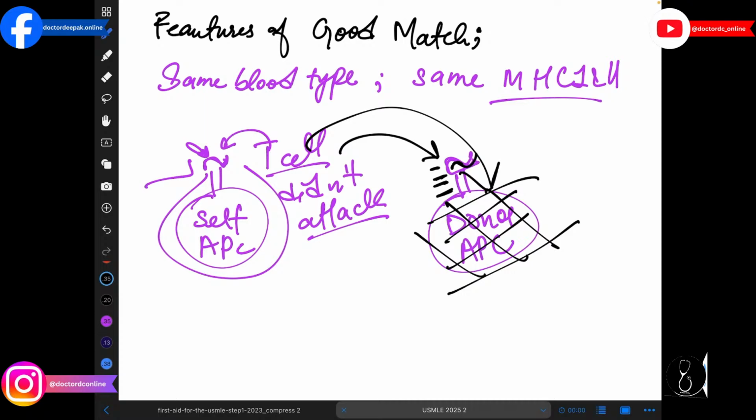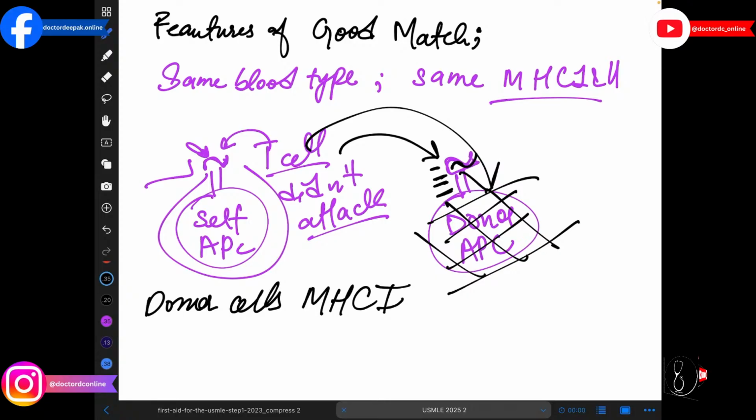The donor cells are going to express MHC class 1 that is different from the host's, then CD8 cells go and attack it. MHC class 2 is also expressed by donor antigen-presenting cells, which may be carried along, and vascular endothelial cells may express major histocompatibility complex 2.